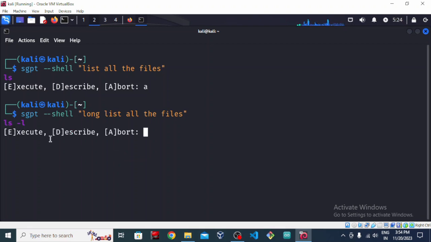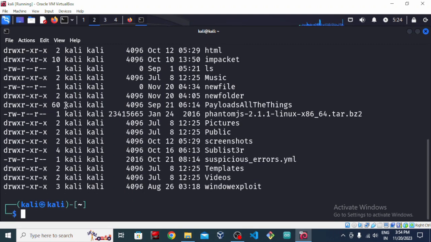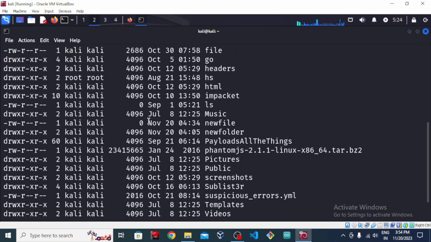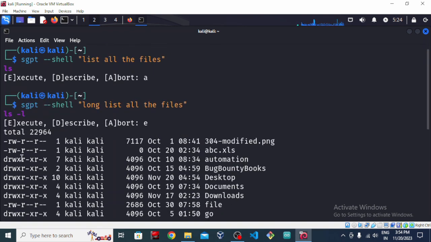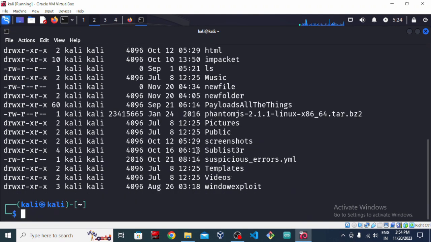Okay, and as you can see over here, it has provided us the long list of the things. This was long listing all the files, including the details of the files as well, like the permissions and the groups and the file size, file creation date, and so on. Anyways, so now we know how to check for the current working directory, who the current user is, how to list the directory, and how to long list the directories as well.